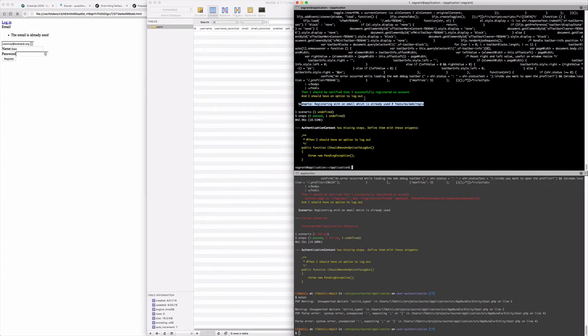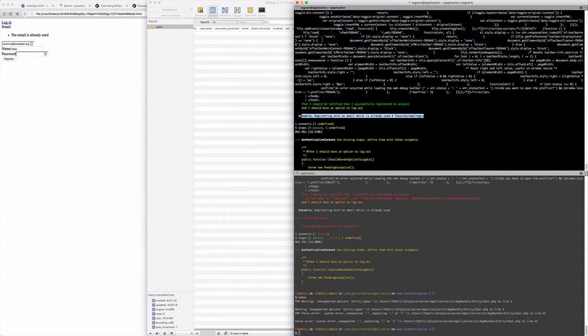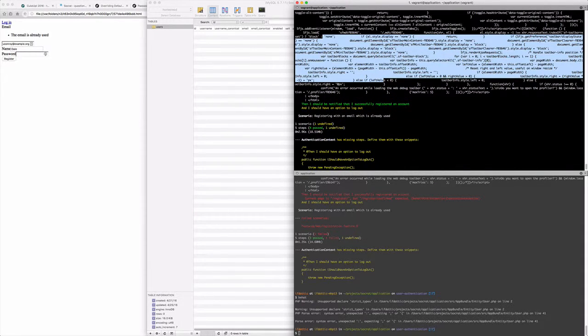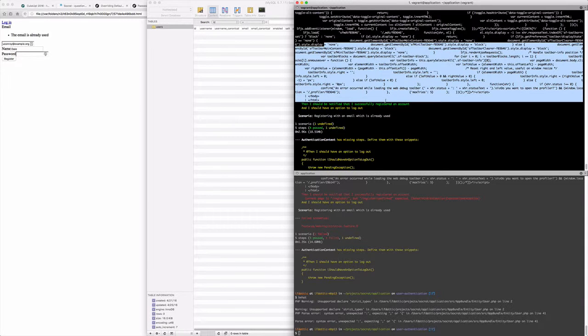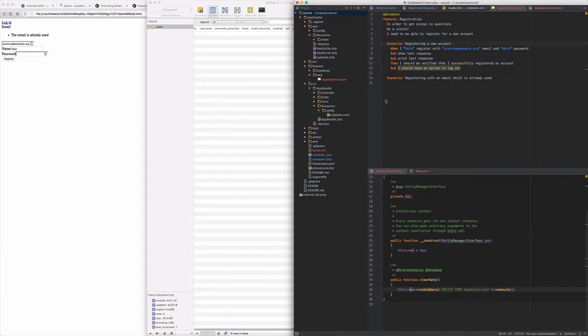So if, for example, let's say this one failed and you wanted to see how the database looks, you just could make sure that there are no empty scenarios or any other scenarios that run after it, or you can just tell Behat to run only this scenario, and for that you need to get the line number of a scenario.